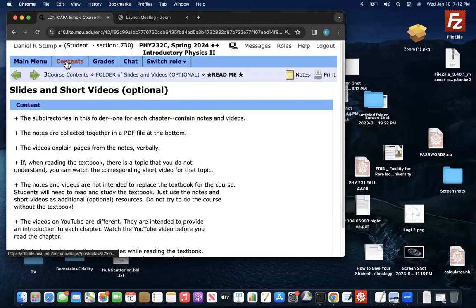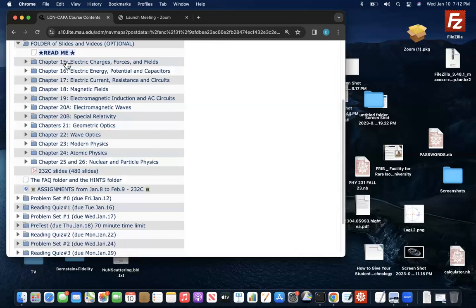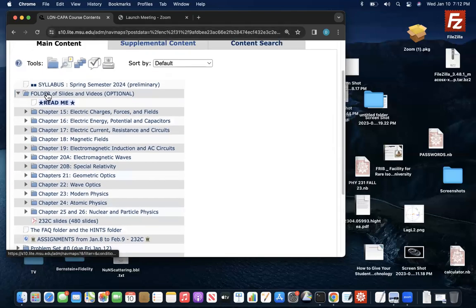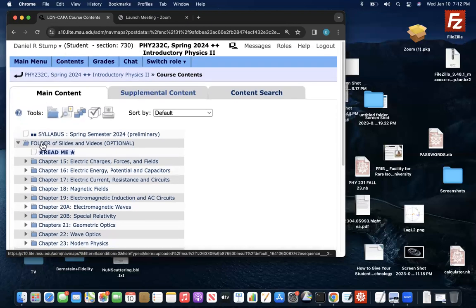This is optional. I would say just reading the textbook is the most important thing. And the videos are not really necessary.